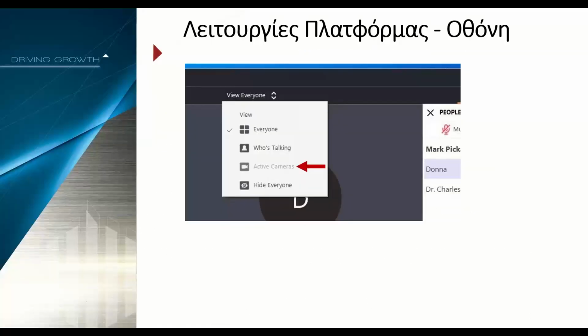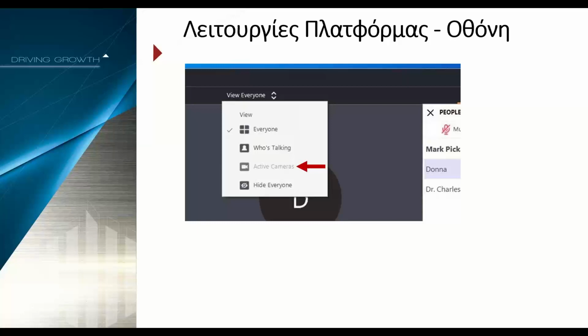If you see on the top middle of your screen, you have the option of view everyone, and there is a drop-down list if you click on the arrows. What we recommend is that you choose to view active cameras instead of everyone or who is talking or hide everyone.